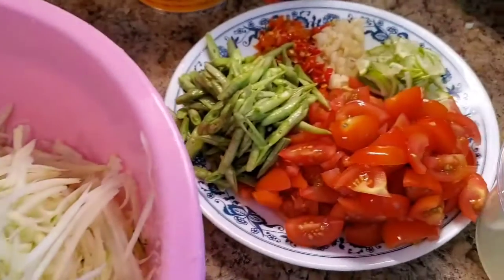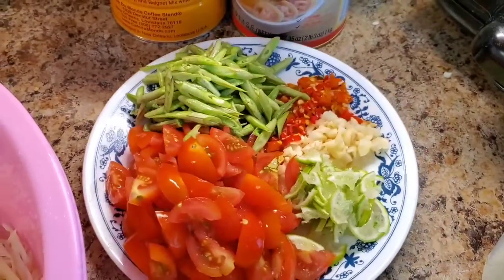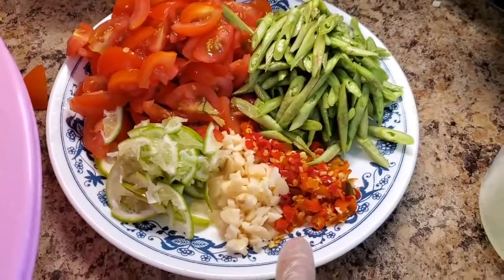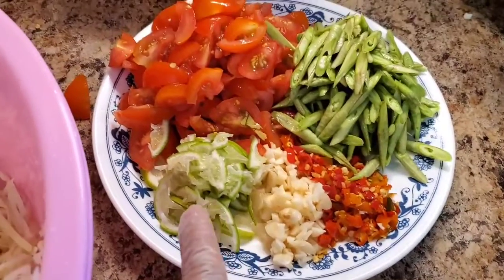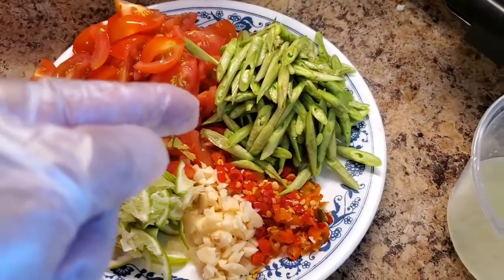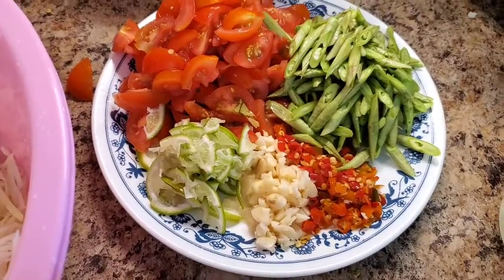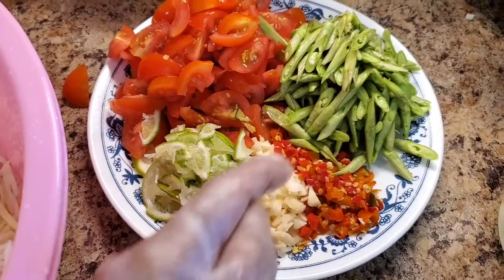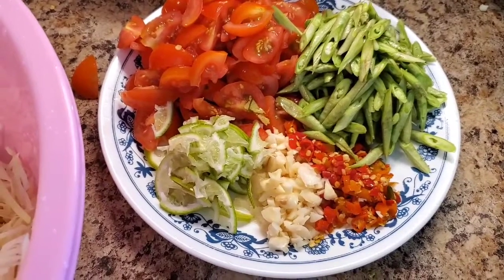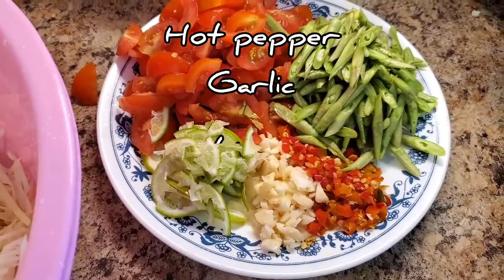The ingredients are going to be: I'm going to start with hot pepper chopped, garlic chopped, lime zest cut, and a tomato, long green bean. Remember, if you want no spice or a little bit of spice, you put less spice, okay? Because I love spice, spice is very powerful. When you eat this and you feel down, everything opens up right away.